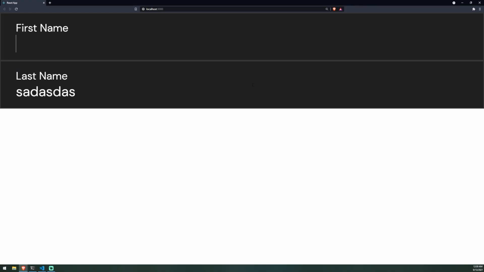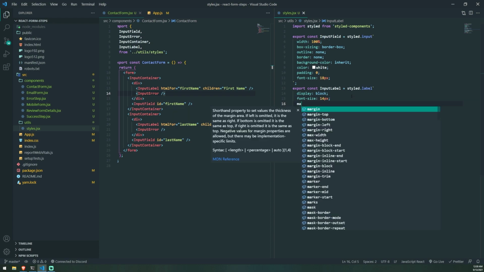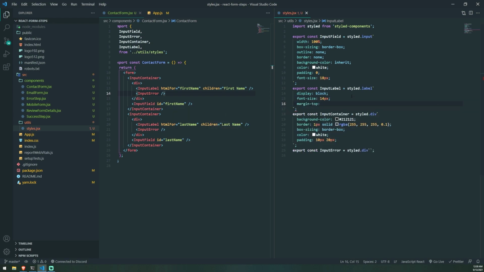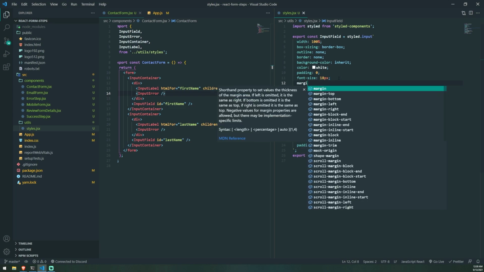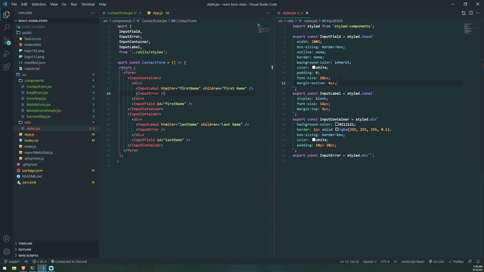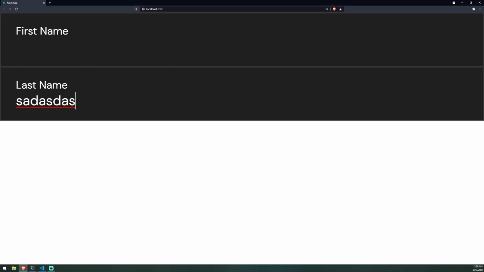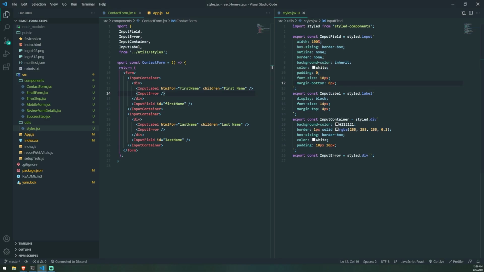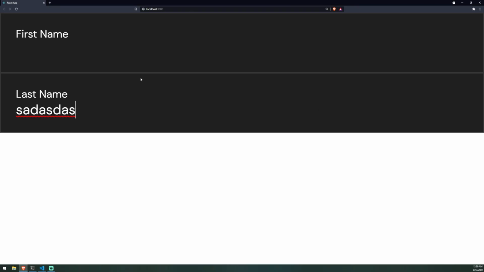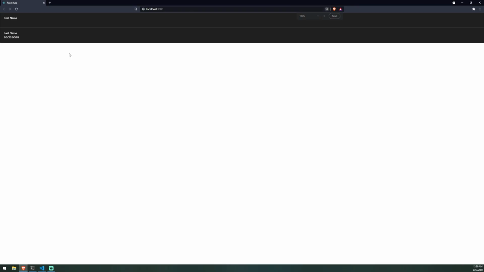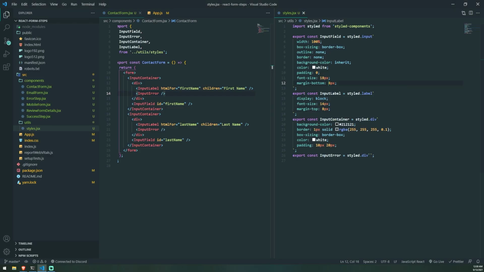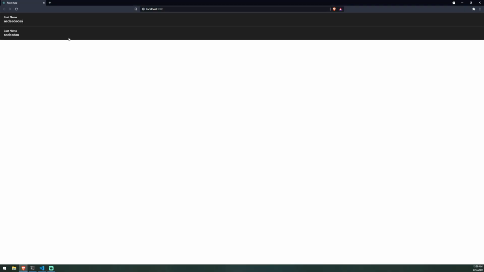input field. Okay, so I think what I'll do is margin top, we'll leave that as 4 pixels for input label, and then margin bottom, we'll leave this as 4 pixels. And we can always change it to, like, if I want to do 8 pixels, I think that wouldn't be too bad. That might actually be, yeah, that might be a little bit too much. So again, just gotta play around with it. Okay, cool. So let's not focus too much on the CSS for now. We can always worry about that later.